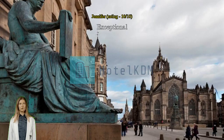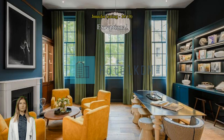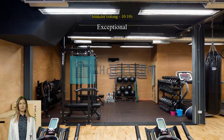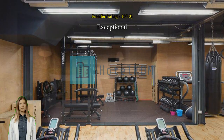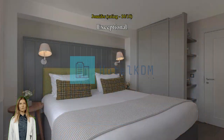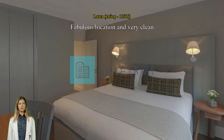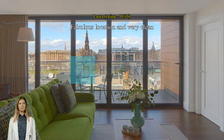Exceptional — we loved our stay here. We stayed in a one-bedroom apartment with alcove and it was perfect for traveling with a three-year-old. There is a huge living room with kitchen, washer/dryer, dishwasher, oven, microwave, two full bathrooms, primary bedroom with full-sized bed, and an alcove which was nice and dark for our son when napping. The location was absolutely perfect — such an easy walk to everything, right in the middle of the action yet quiet and safe. We definitely recommend this hotel to families. Fabulous location, very clean, staff were friendly, and even though the apartment was in the heart of Old Town it was very quiet. Highly recommend and would definitely visit again.